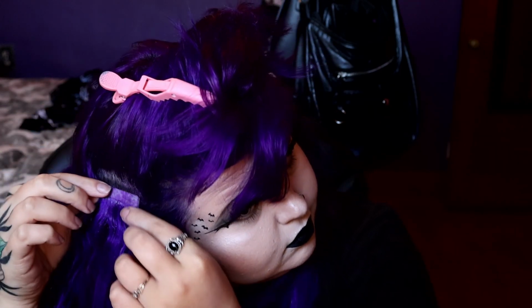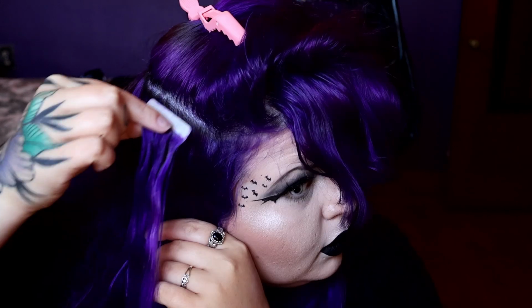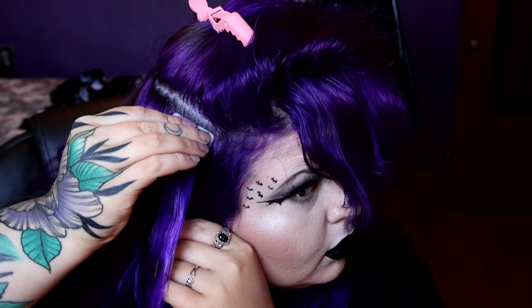But yeah, if I change the color of my hair, I do kind of think I might color these extensions a different color and give them another try because they are super cute.